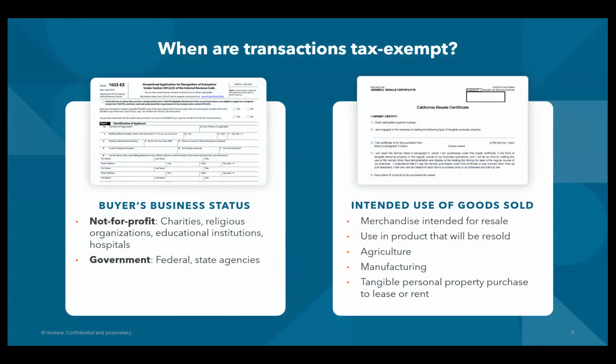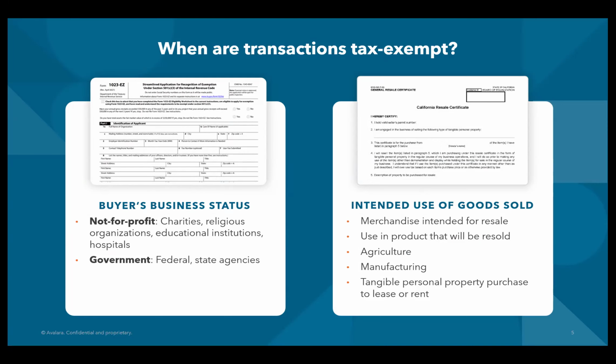So there are multiple reasons that a customer might claim to be exempt on sales tax. These mainly fall under two main categories. So organizations can be exempt due to the purchasing entity's business status. So basically, states have granted specific rules for different types of entities. So that's going to be your nonprofits, your governments, your hospitals, those types of business entities; they would be exempt when they make purchases. Those are going to vary in terms of the requirements by state. Some states are going to allow them to be tax exempt, some states aren't.